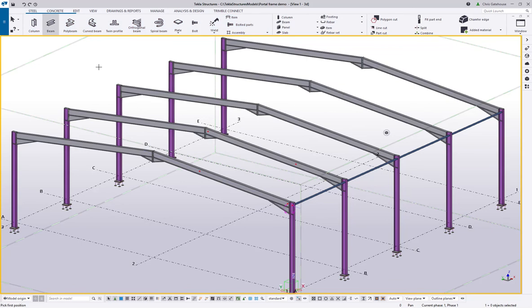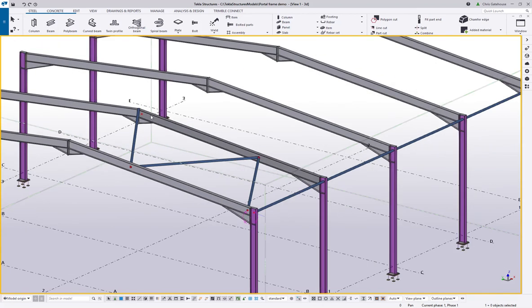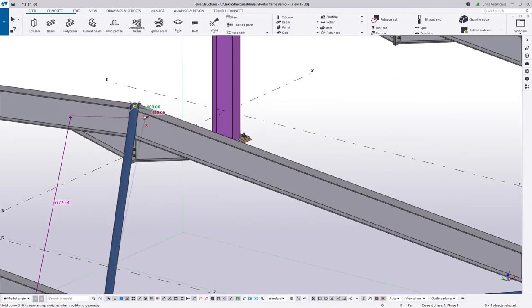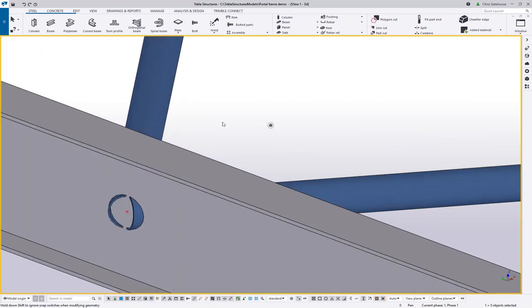So I can go from this point to this point and just join it up. Okay, there, good and straightforward. Got nice even bracing. Well, that one didn't work very well, did it? Not paying attention to my snaps. There we go. Wonderful, wonderful.